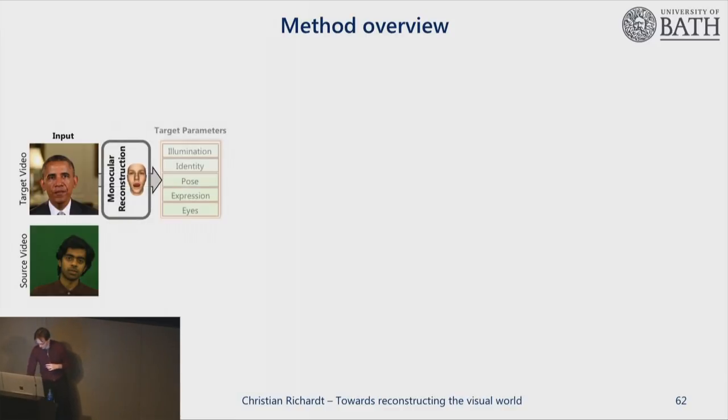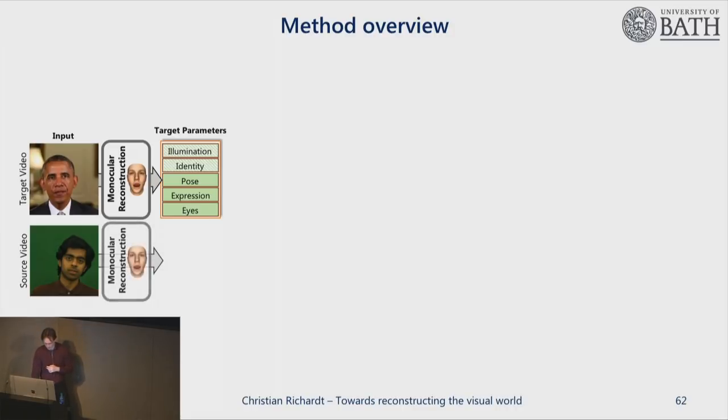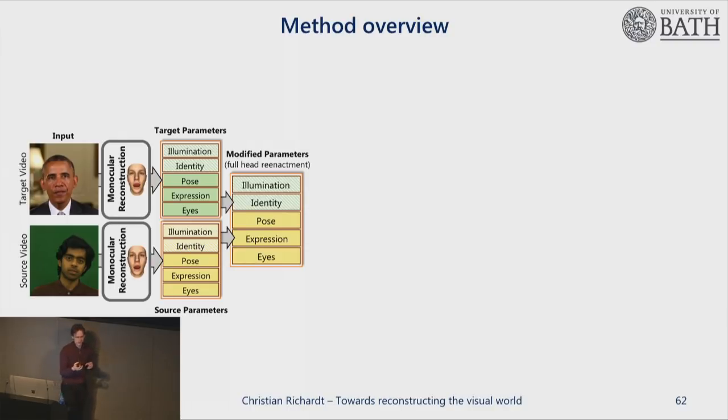This gives us a face model that captures the expressions, the pose of the face, the appearance of the face, the identity, and also the eyes. So it encodes the most important information about the face. It doesn't encode a very highly detailed texture model, for example, but it does tell us everything about the lighting and the expressions and the pose of the head. We do this for both of the sequences, and then when we have these parameter vectors, we can recombine them in a new way. I will show some applications that combine just the expressions, where we only transfer the expressions from one video to another, but we can also transfer the pose, for example.